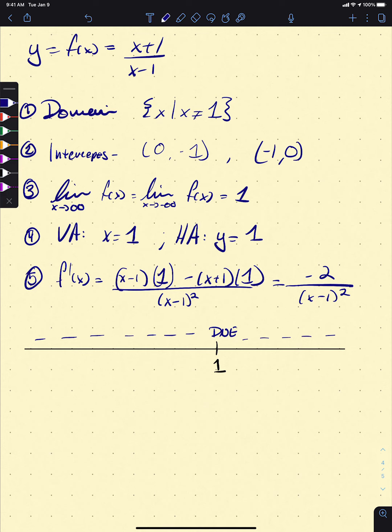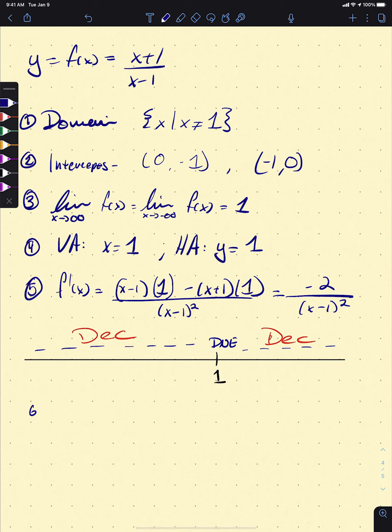So what's interesting is that our function is actually always decreasing. Right? We're decreasing here, and we're decreasing here, and importantly, there's not a relative extrema here. And further than that, we know that our function is not going to have any local extrema. Right? There's only one place where the derivative could give us a critical point, x equals 1, but notice that's not even in our domain. So f has no critical numbers in the first place for us to even consider, okay?